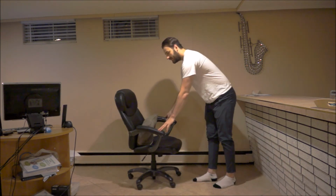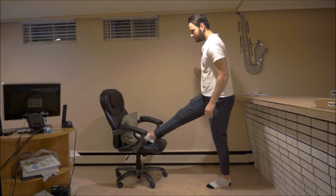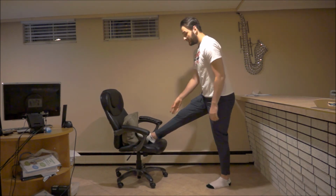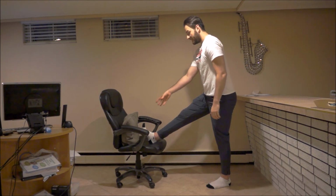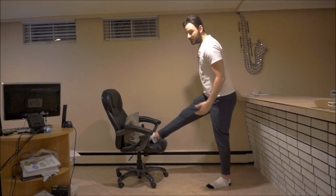So if you had an individual doing a hamstring stretch here, and I had them bring their toes upwards, kind of to their shin, and this triggered pain in their back, right away we could have an indication that there's something going on in their lower back, possibly related to the sciatic nerve root. And this is something to be aware of because we wouldn't want to prescribe hamstring stretches in that case, because we're creating that neural tension, and that is essentially a pain trigger for them.